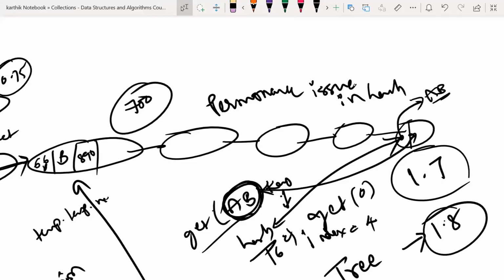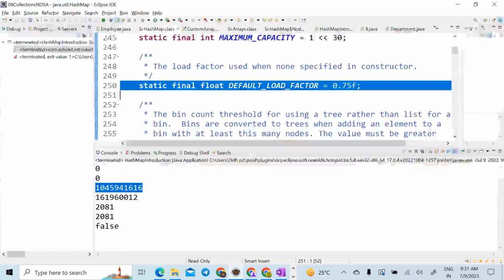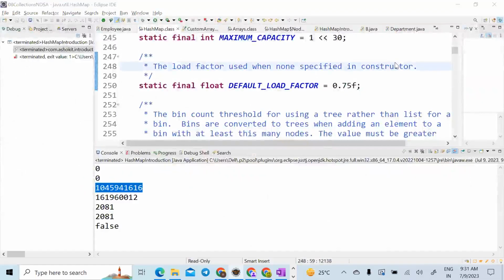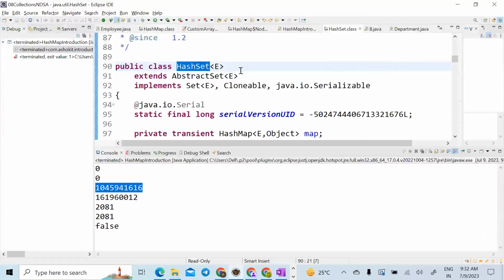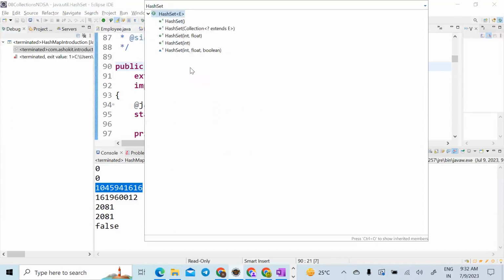So this is about a hash map, guys. And we have discussed hash set. In the hash set, in order to see the internal implementation, let's go here. I have to call the constructor, correct? Let's see the constructor.